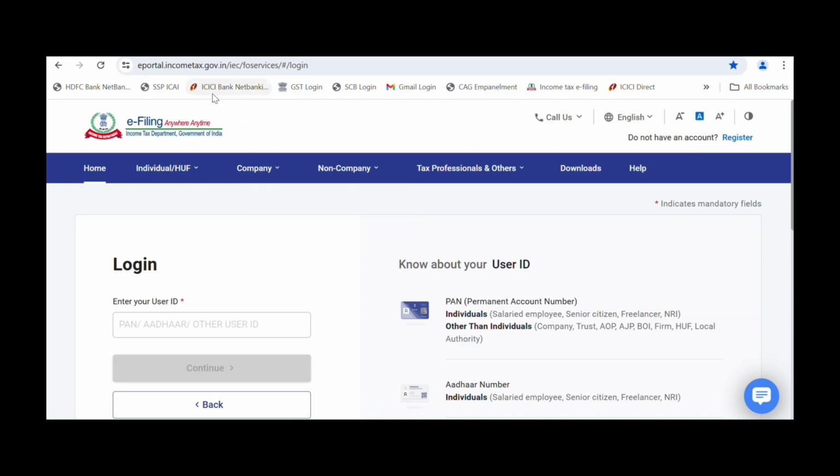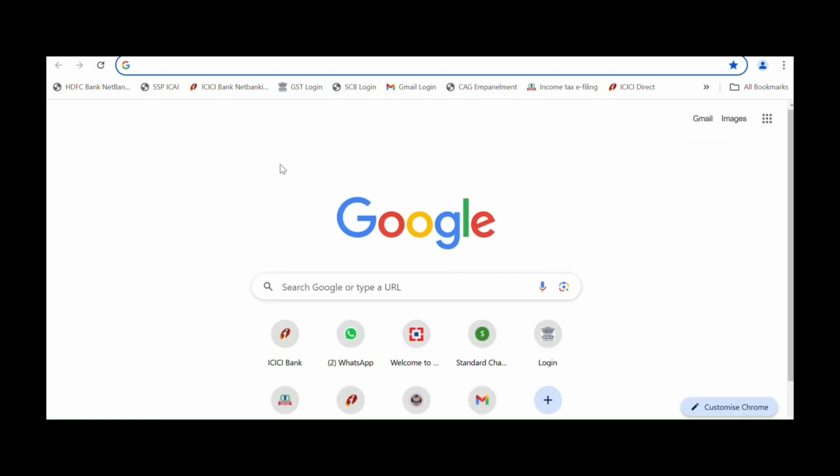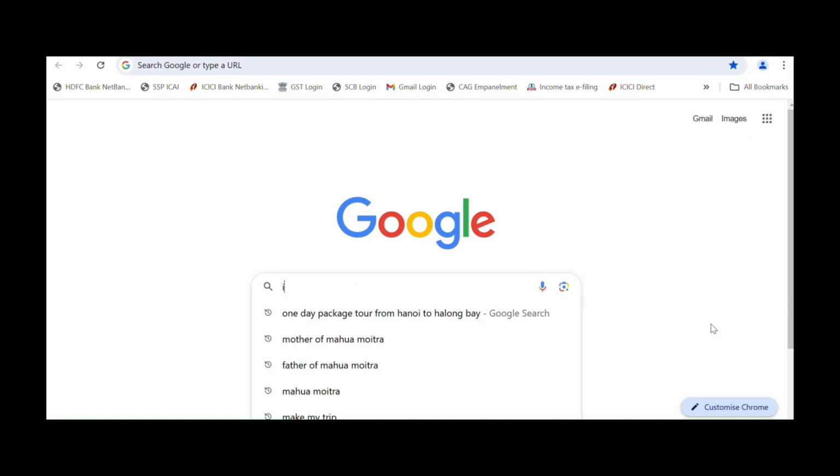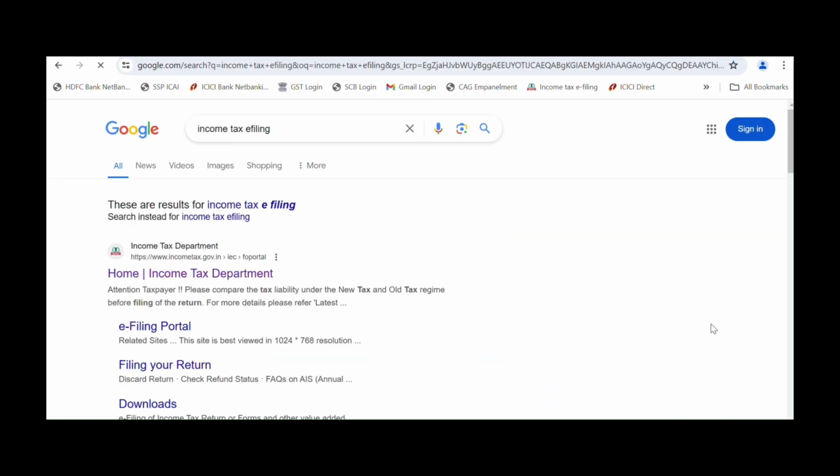When you open the income tax portal, it will give you a screen just like this. Note that this is the address where you will be able to access this page. If you are not sure of it, you can simply go to Google and search income tax e-filing.